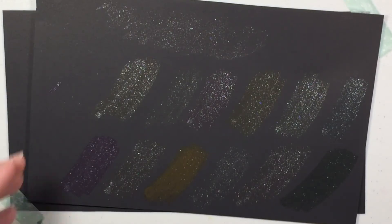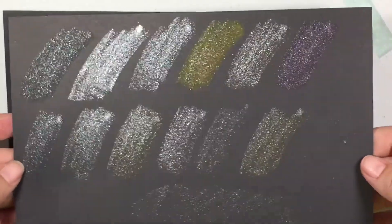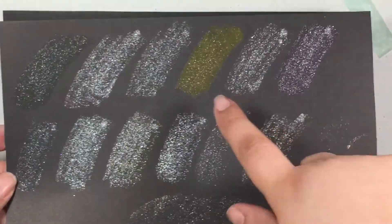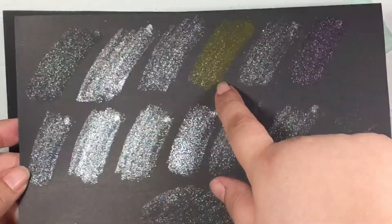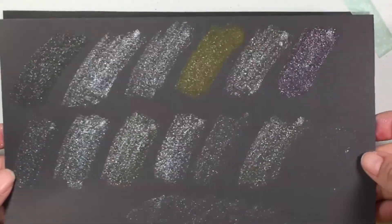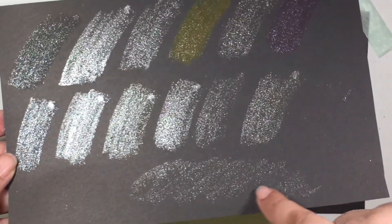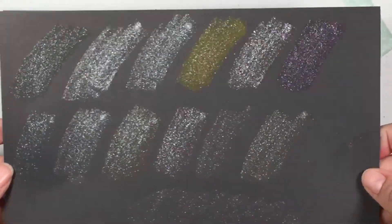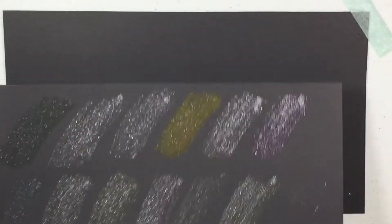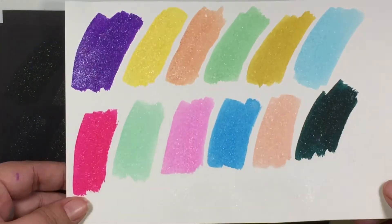Garnet. So generally these colors — you would think this one right here was that gold Sand Dune color, but it's not. That's the Pink Garnet. That's what it did — it made it look orange and green. But that's what all the colors look like. This is Crystal Clear down here. That is generally what they all look like just on black paper. So that's black paper, and this is regular paper.